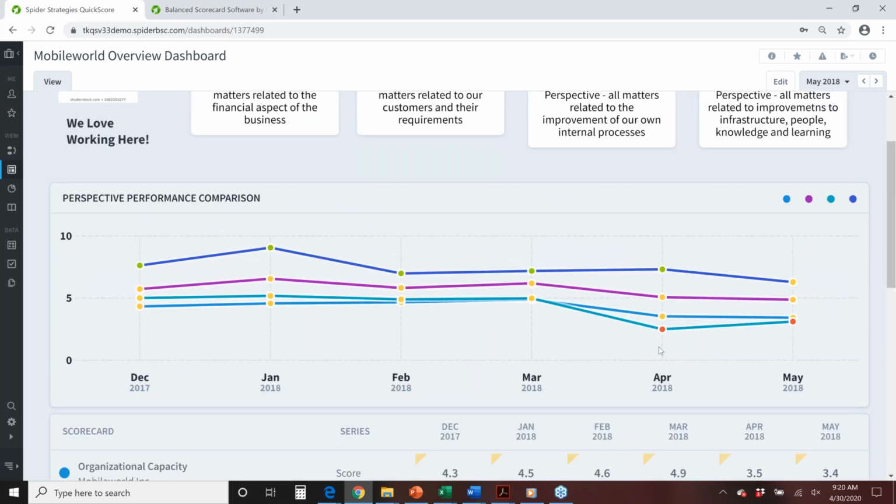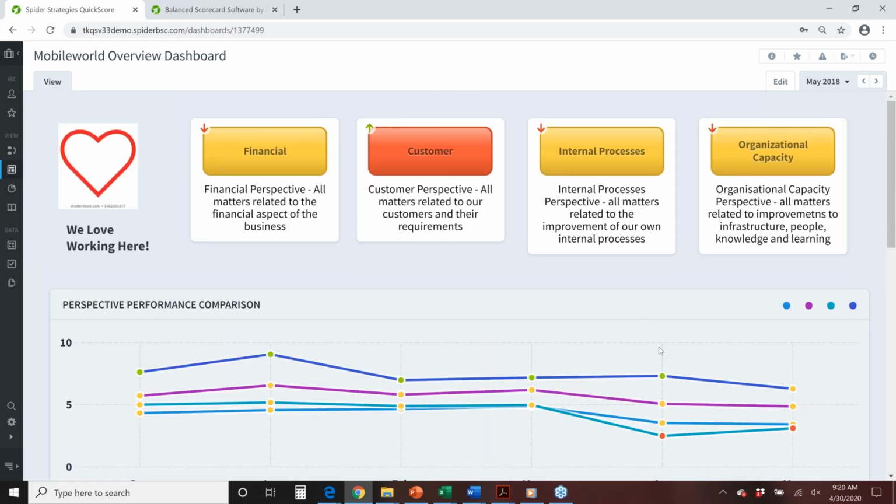Okay, so that's our goal here, to create this dynamic dashboard. The last one was like a finance department dashboard, fairly simple in nature. This is more complex. It's more of an overview for the corporate level, the bosses at the top, so that they can look at all the different balanced scorecard perspectives that are in play here.